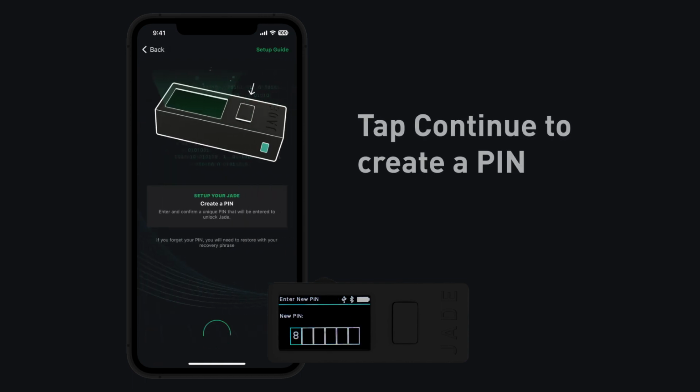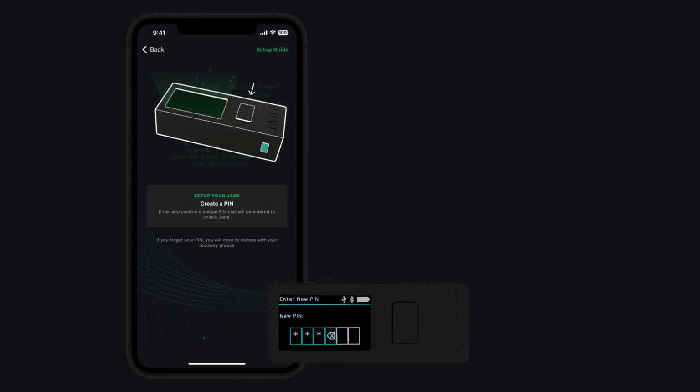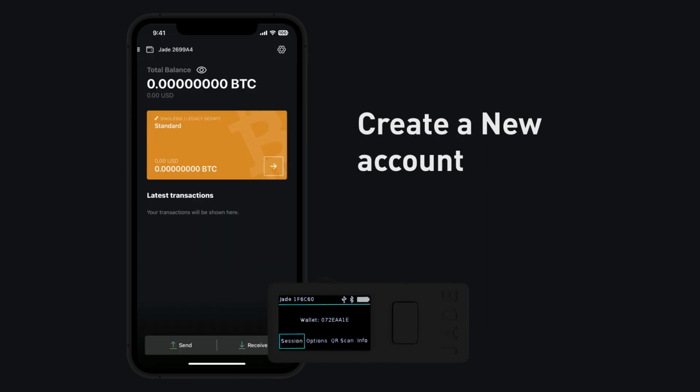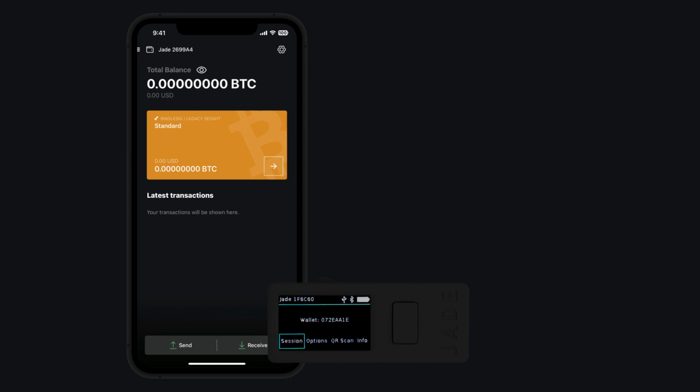Tap Continue to create a new PIN. Confirm your PIN entry. In Blockstream Green, create a new account. Congratulations! You are now able to receive and send Bitcoin using your Blockstream Jade and Green.